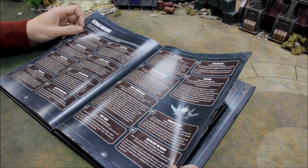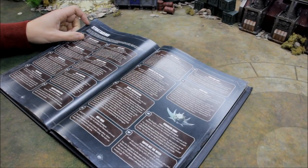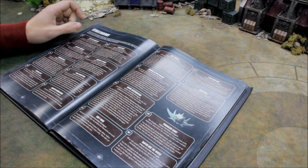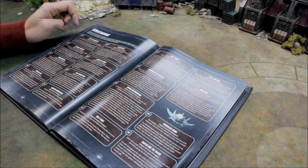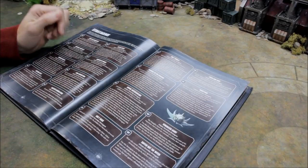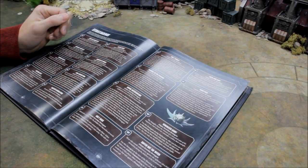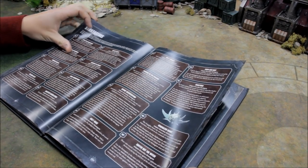Holy Trinity, 1 command point. Use this stratagem in your shooting phase after you've declared how you'll split the shots of an Adeptus Sororitas unit from your army. If that unit shoots all of its weapons at the same target, and that target is in range of at least one bolt weapon being shot by a model in that unit, one flame weapon being shot by that unit, and one melter weapon, right, hence the Trinity, until the end of that phase, when you resolve an attack made by that model in that unit, add 1 to the wound roll. Plus 1 to the wound roll. Okay, that's pretty good. Holy Trinity, pretty good.